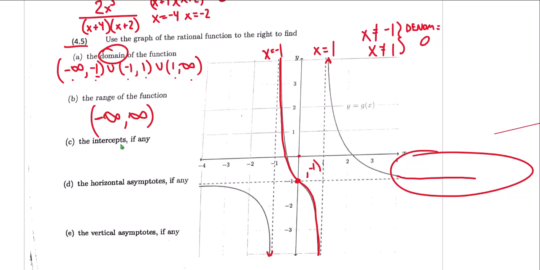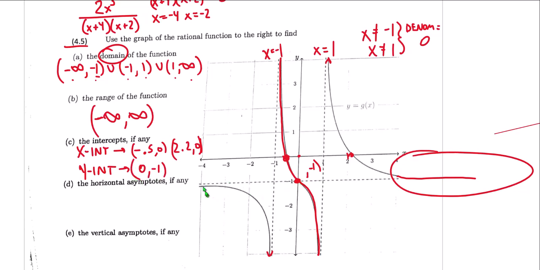The intercepts look like, let's see here, it looks like we've got two x-intercepts, one there. So the x-intercept looks like, I don't know, let's call it negative 0.5 comma 0. And what does that look like? Is that 2? No, it's not 2. It's a little bit more than 2. I don't know, let's call it 2.2 comma 0 approximately. So there are our x-intercepts, 1 and 2 of them. And then our y-intercept, it looks pretty clear that that's going to be at 0 comma negative 1.